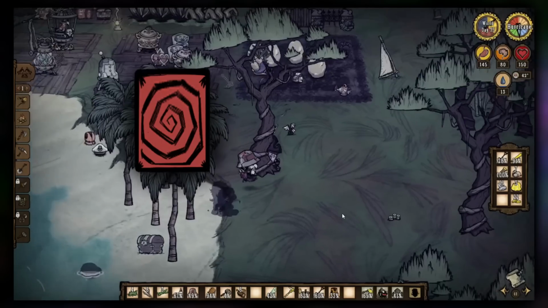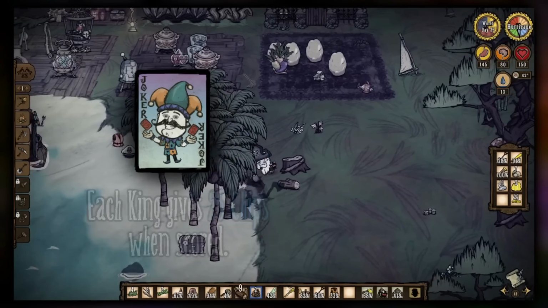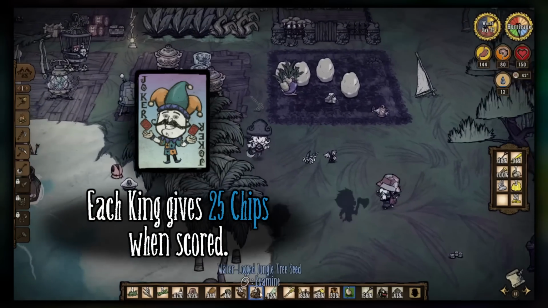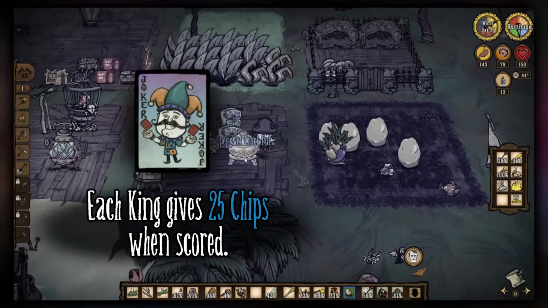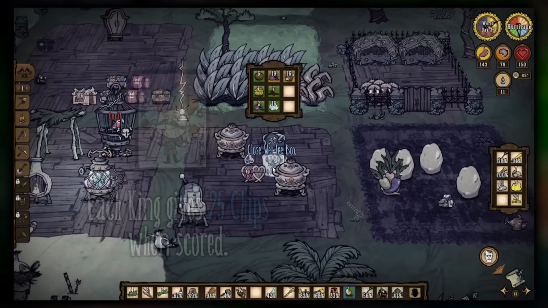Big man himself now, card 15, Wolfgang. He gives you the mighty passive of 25 chips for each king in your hand. Of course the big strong mighty Wolfgang will reward you for having big strong men in your hand. I could have phrased that slightly better. Even though technically an ace is a higher scoring card than a king, they are second best. Don't tell Wolfgang Baines that though.